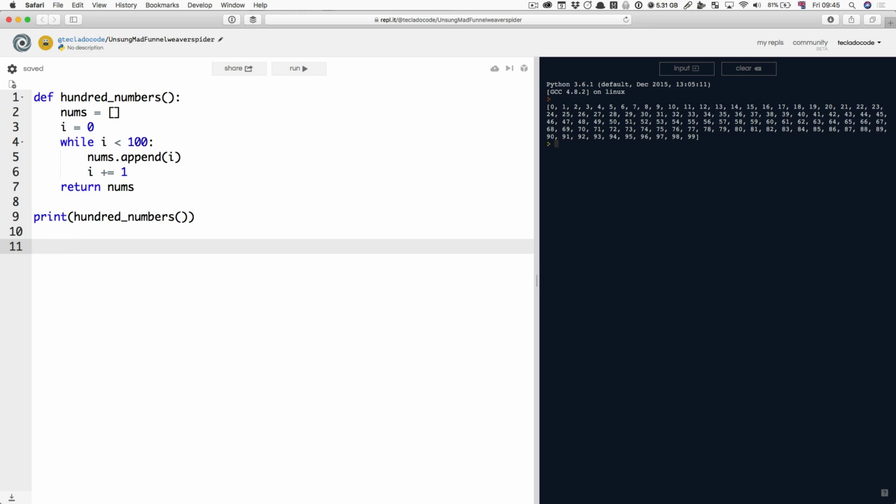So a generator is used to circumvent this problem, because the assumption is you don't need 100 numbers all at once. What you need is 0 so that you can do something with it, and then 1 so that you can do something with it, and then 2 so you can do something with it. For example, with this 100 numbers, we could then go and multiply them all by 2 and store them in another list. How would you do that? You'd do something like list comprehension, x * 2 for x in 100_numbers.